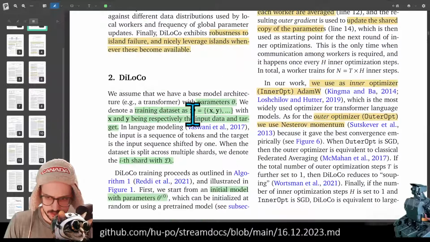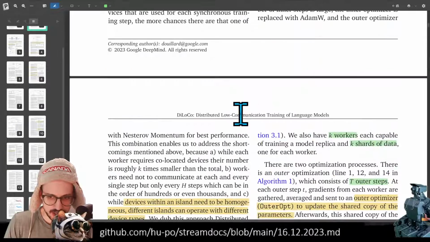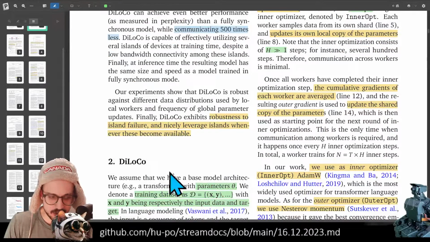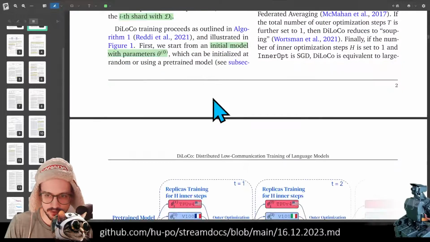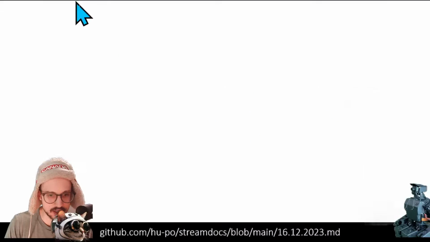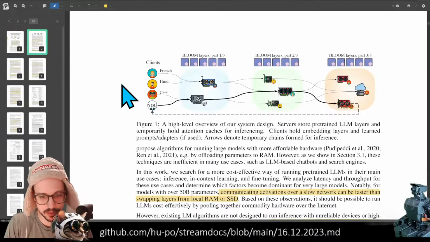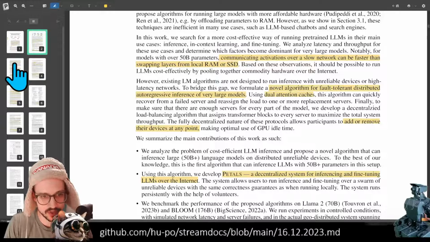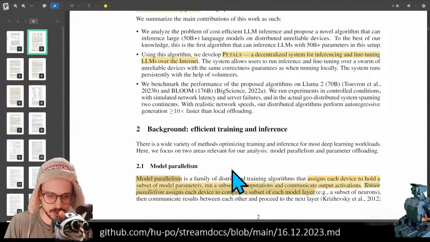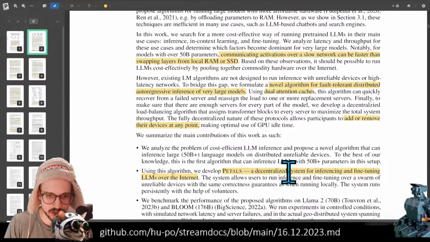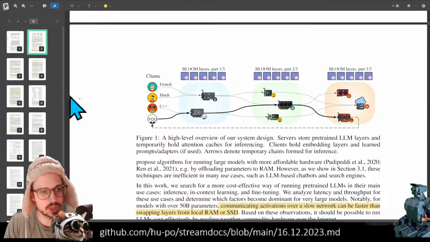So that was the introduction section, and now this is going to be the DiLoco, the method section, which is basically going to be explaining exactly what their process is. Okay, I think before we go into this, let's go into this paper, because I think this paper does a good job of describing some of the main parts here. The background section of this paper is quite good. But first, let's go over what I highlighted here.